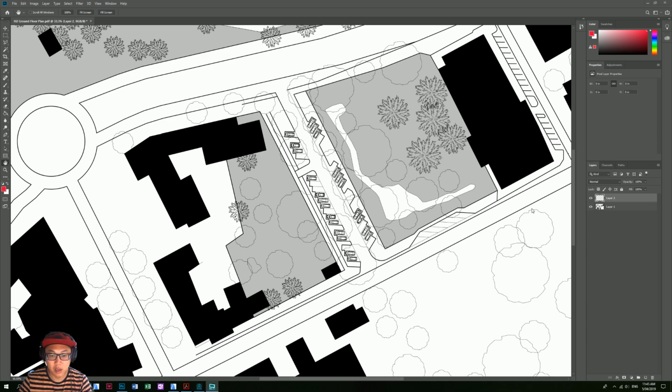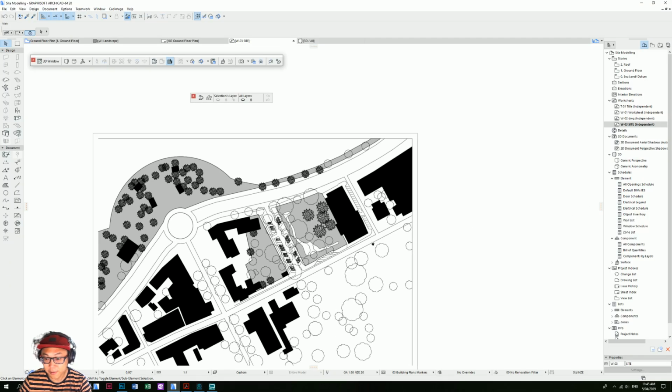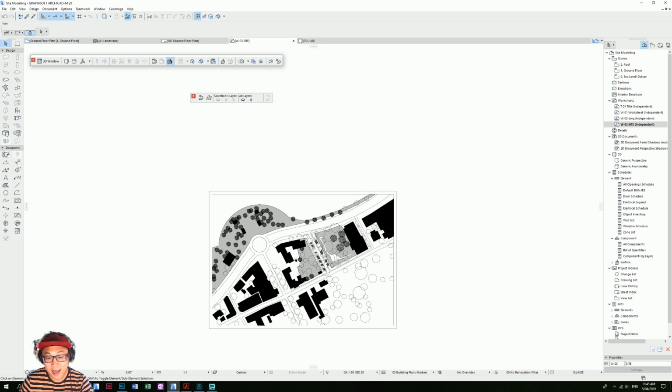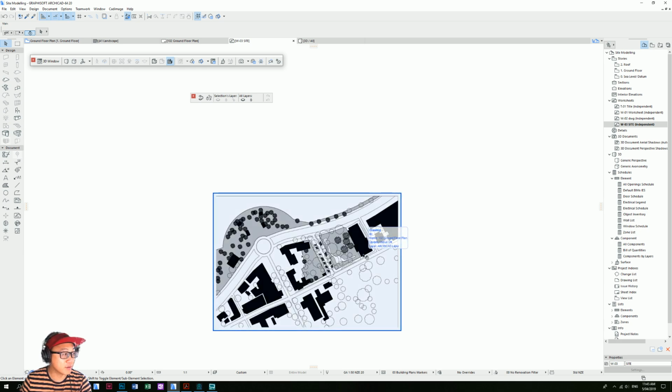So I brought in my site plan that I made in ARCH. Funny thing, just before this presentation, I wanted to measure stuff, and I accidentally deleted all the fills that I've done. Luckily for me, I still have the PDFs, but everything was deleted.